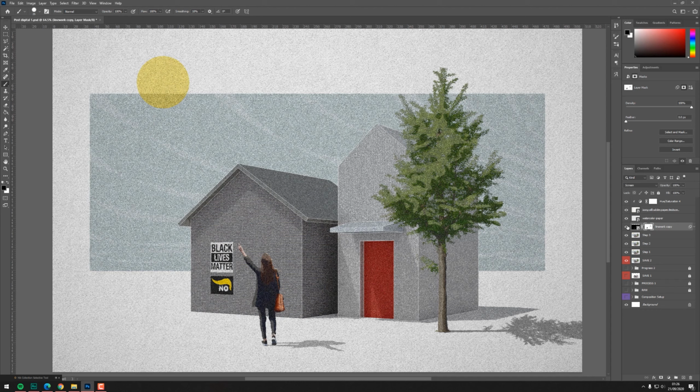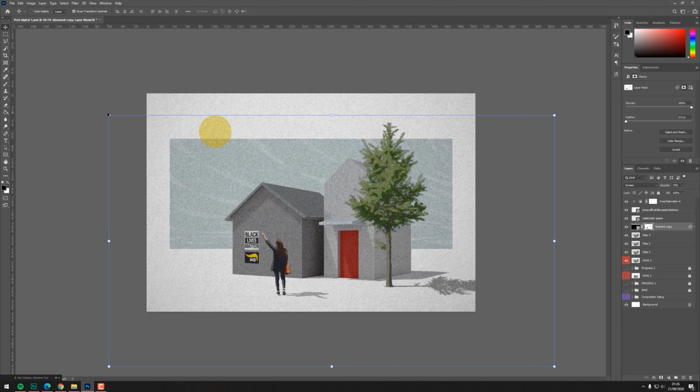So again, you can go with or without it, it's up to you. Maybe reduced opacity, but again, the choice is yours. So that's it. I mean, there's not much to it really. It's a very fast and easy way to create images with loads of character.